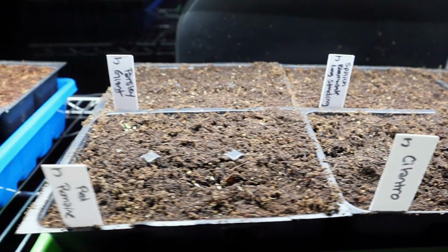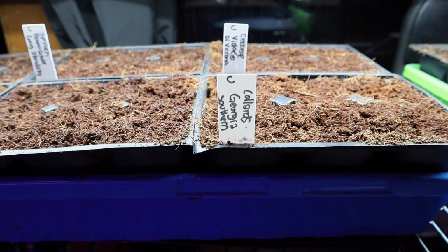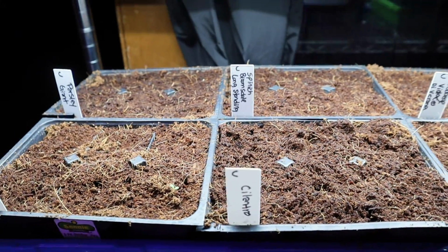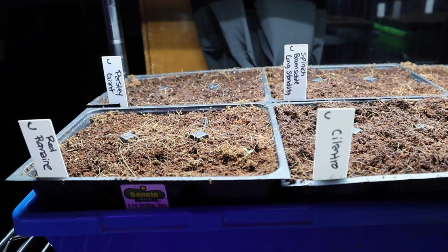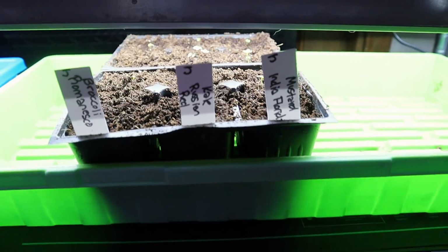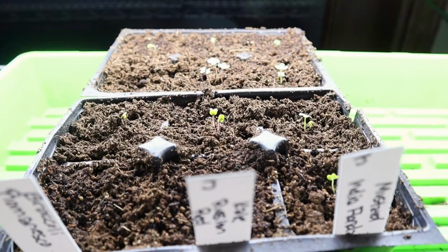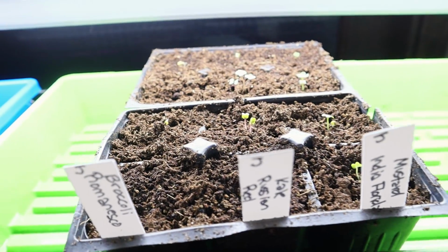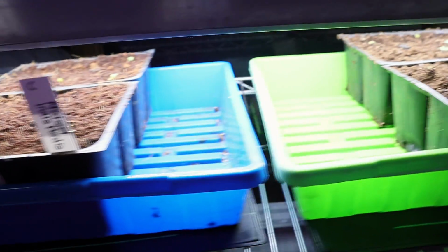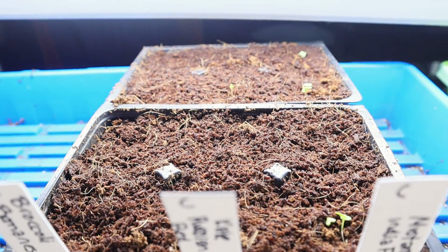Nothing else standing out. The Cococoir has some collard greens right there, and some red romaine. So that's good. And then the Jiffy mix up here, let's see, it's got a lot going on up here. Yeah. And then on the Cococoir side, starting to get a few more.